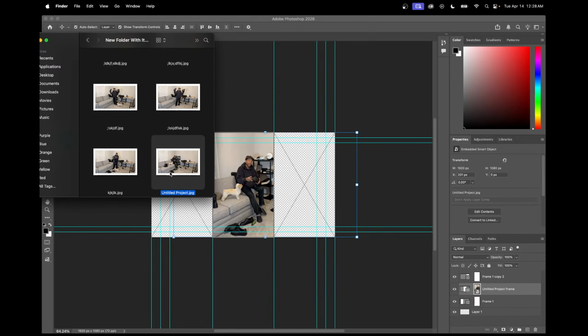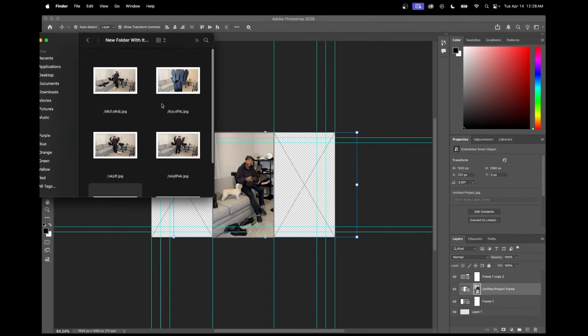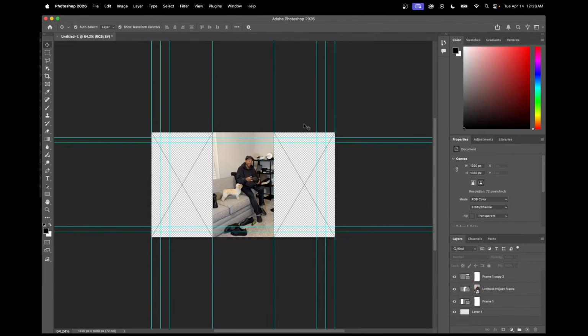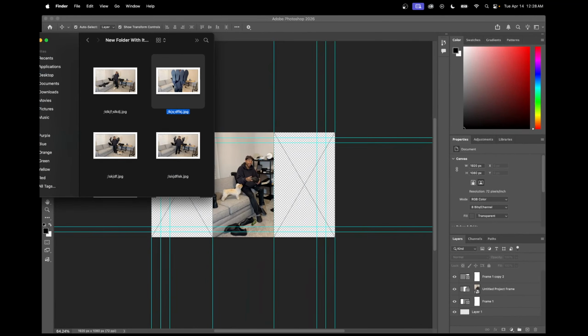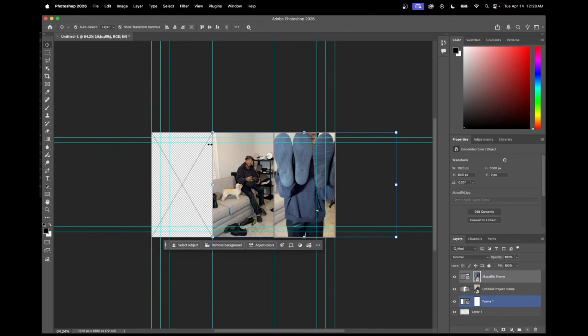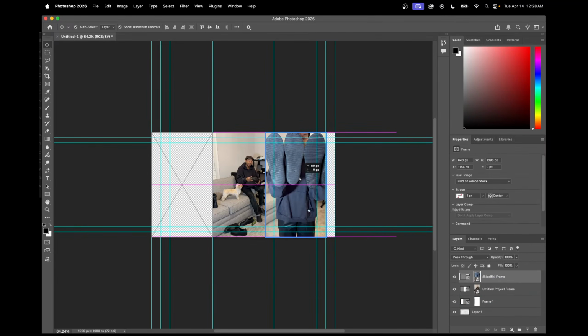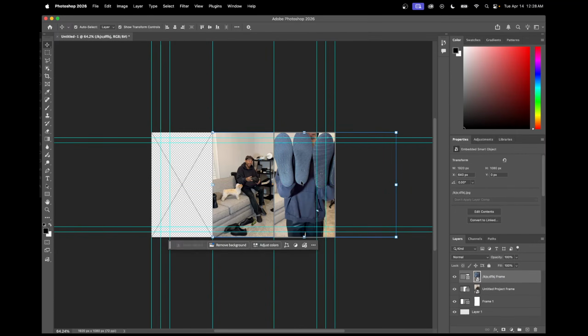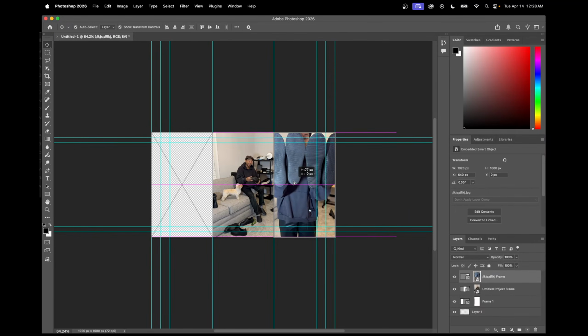I don't know. I'm not in love with that being the center, but I'll tolerate it for now. Which other one? I like this. But I had a feeling that was going to be too narrow. But you know what?